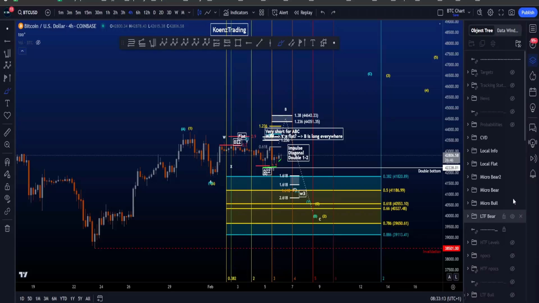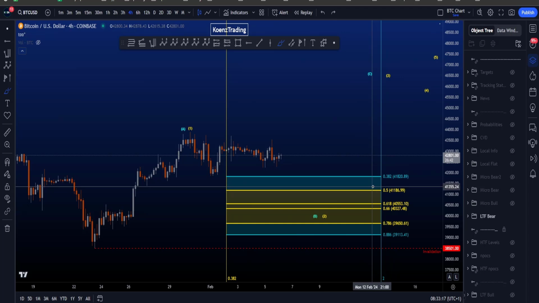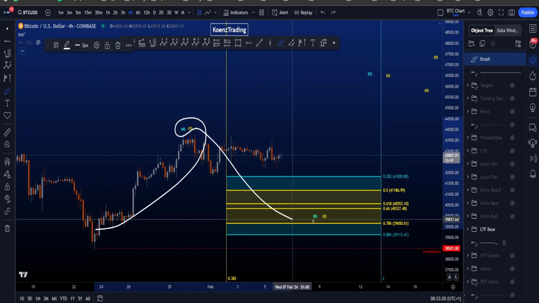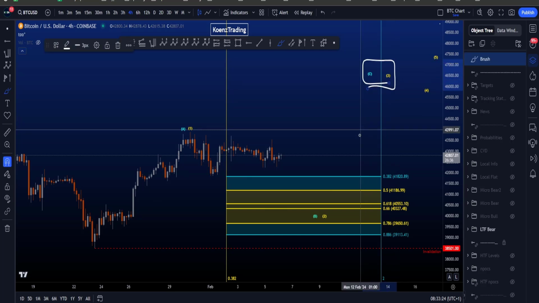Hi everyone, let's go over my bullish and bearish Elliott Wave scenarios on Bitcoin, starting with what we are generally looking for. A finished A or 1, looking for 2 or B, for then continuation to the upside in a wave C or a wave 3.